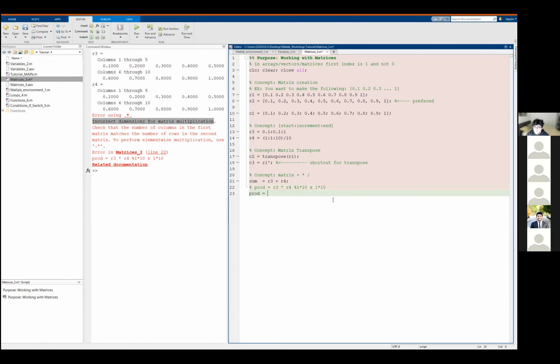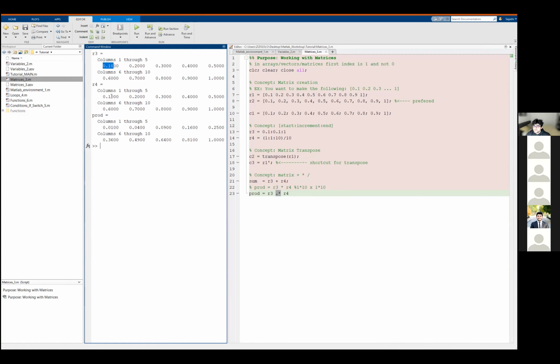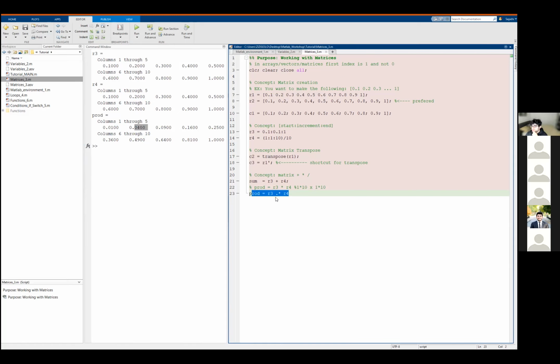So now see what happens if I try to do this. R3 again, dot multiply R4. So I added an extra dot here. And what that does is, now the product multiplies the cells by each other individually. It multiplies the first cell, the result would be here. Multiplies the second cell, so this and this, the result would be this. This is such a powerful tool. Dot multiply multiplies two matrices cell by cell. The amount of times I've seen people trying to loop through two matrices and multiply them together, insane. Whereas you can just do it in one line, and it's much more efficient. So I highly suggest knowing this trick.